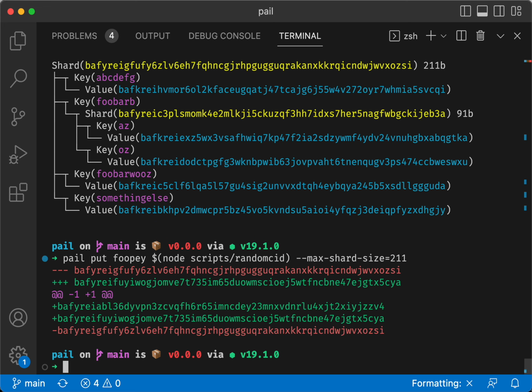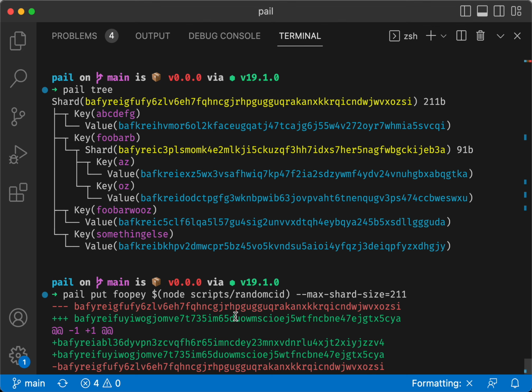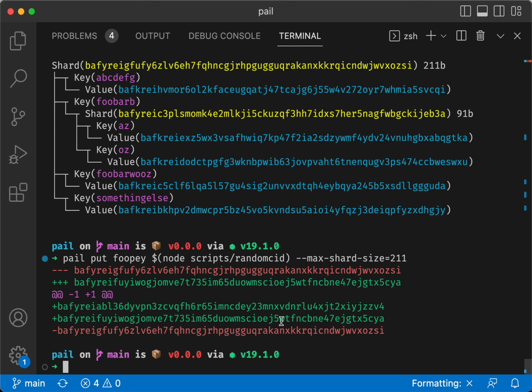Let's have a look what happens there. So in this case, our diff is more interesting because we're now removing just the root block, and we're doing some additions. There's more here because we're changing an existing shard, and adding, you'll see in a sec, a new one. So let's just check that.